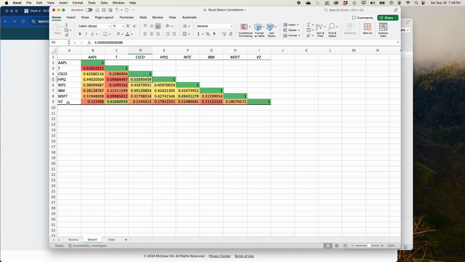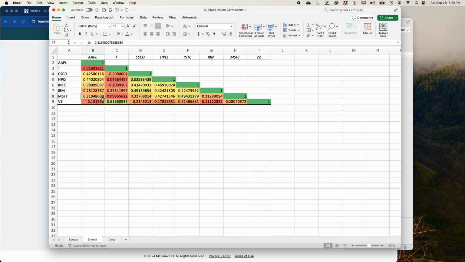But you can see like Verizon and IBM, they have a very weak correlation. If Verizon stock goes up, it doesn't necessarily mean that IBM's is going to go up. If you're wondering why each of these ones are here, that's because obviously when Apple stock goes up, Apple stock goes up. And so that is how each of those are to be one, because that's the intersection of themselves. One thing that is kind of inconvenient about this conditional formatting is that the ones take up all the greenest of the conditional format.